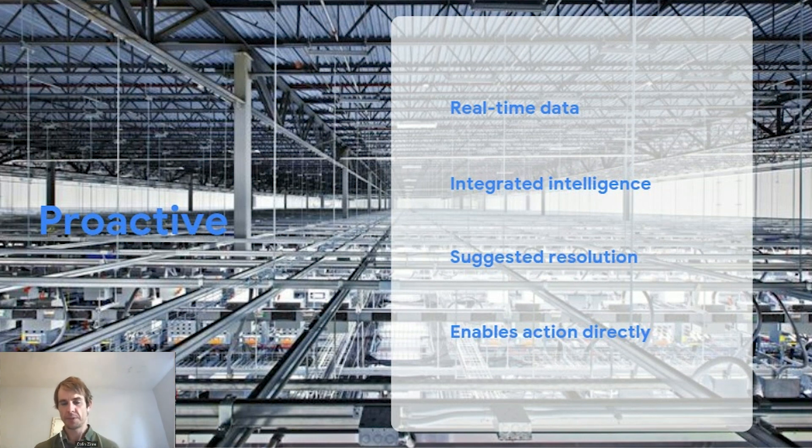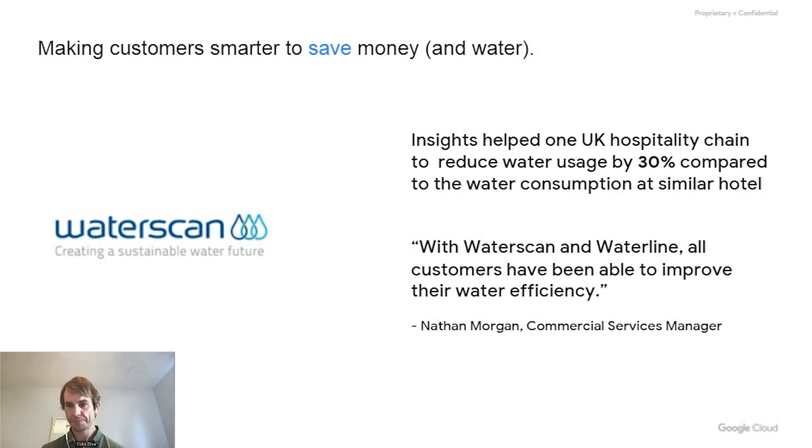An example of this is a company called WaterScan. They help people spend their money better on commercial services around water. What they did historically was almost exactly this reactive style of analytics — they produced often monthly reports, often through Excel, and passed them to customers. With Looker, by applicationizing their experience, they were able to first cut down the amount of time and effort to build reporting, but more importantly they were able to give customers more tools to proactively improve their services. That led to significant drops in water spend, which is exactly the goal — by just making the data more available, their service naturally began to work better.